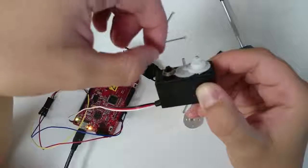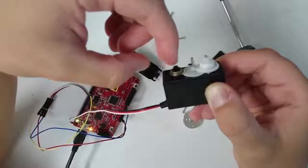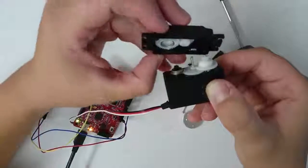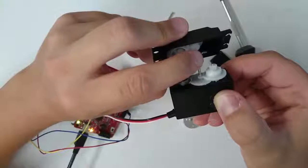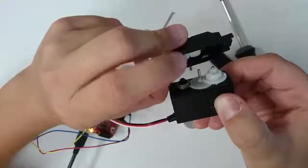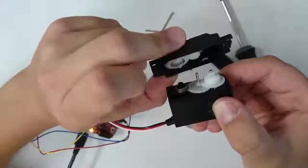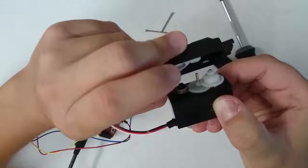Knowing this behavior, can you see how this servo works? This dial is a sensor. It's a kind of sensor called a potentiometer. When we put the cap on to this servo, the gears connect this sensor to the shaft of the motor, so that when the shaft of the motor turns, the dial turns also. When the potentiometer gets to the center position, the motor stops turning. In other words, the position of the motor is set to the center.